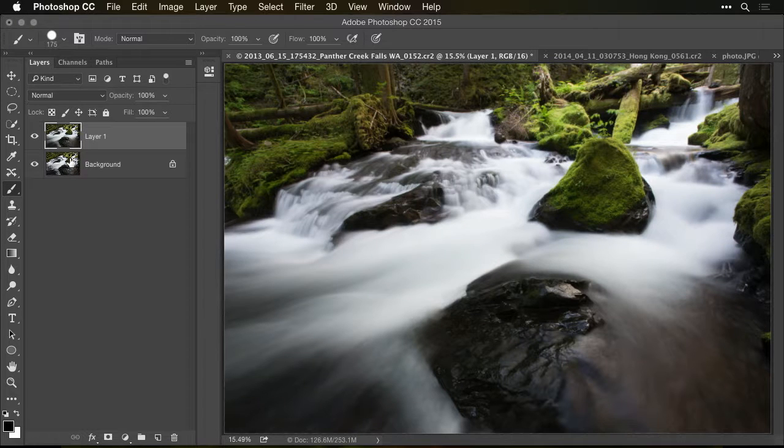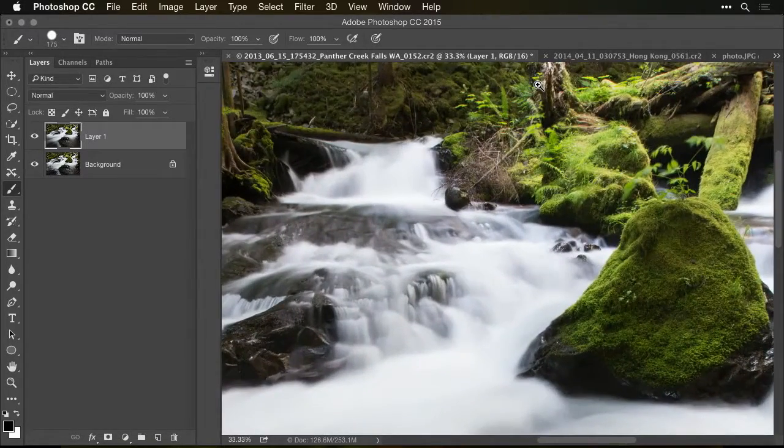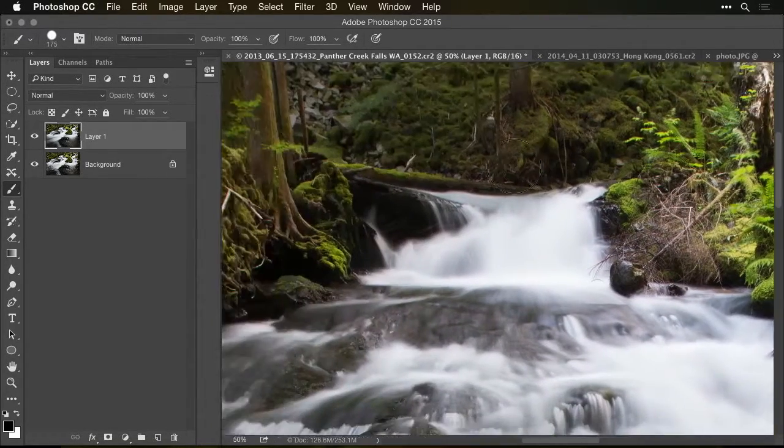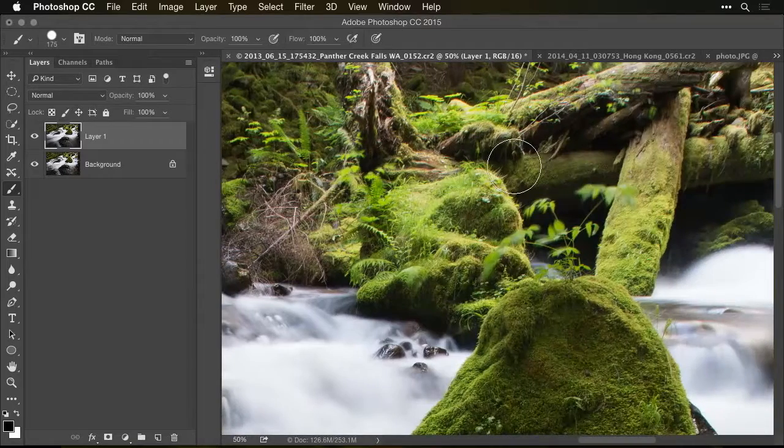So if you had 10 images, you'd have 10 layers. But in this case, I only have 2 images. What I have is a long exposure to get this silky water look. But the problem with doing a long exposure such as this one is that if you look at it closely, some of the leaves in this photograph are blurred because it was a little bit windy. And so when you get the long exposure to get a nice smooth looking waterfall, you get the blurry leaves.